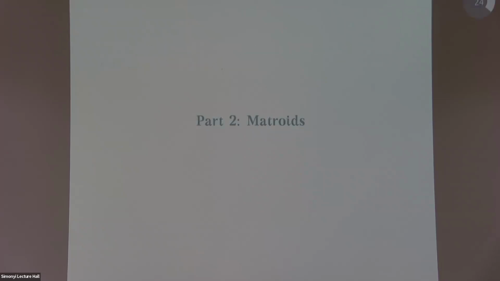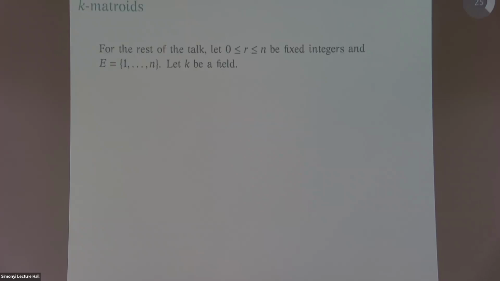So I want to introduce you to what a matroid is, actually matroids with coefficients in bands, but to get us on the same boat, let's start with a field. Everybody knows fields, so we don't have these exotic objects anymore. We fix the rank r and n, the cardinality of the ground set, which is 1 to n, and a field small k. So a k-matroid is something that you also all know: a matroid E of rank r is simply an r-dimensional subspace of k^n, nothing else. So we're doing linear algebra.